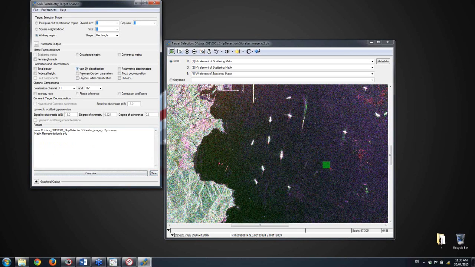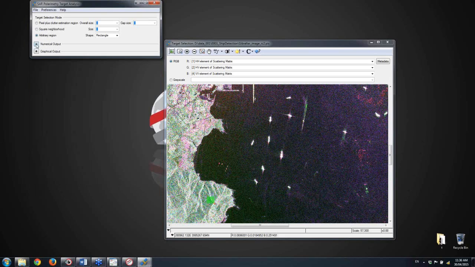Then maybe I want to do a different target, and I want to do the same analysis and get a result this way. So there's really no limit in terms of all of these parameters that can be executed at the same time. So I could just turn all these on, and I can hit compute again, and you can see that it very, very quickly computes all of these parameters. And I can export these parameters out and perhaps do some further analysis on them.